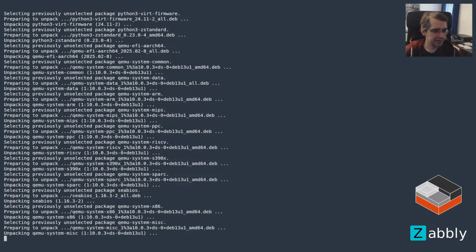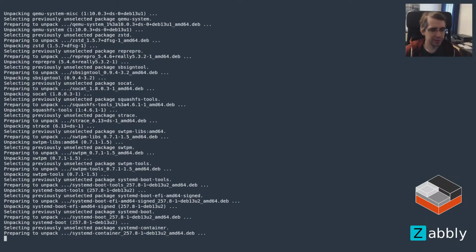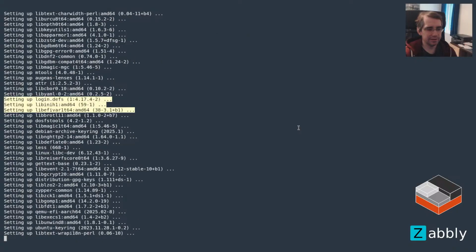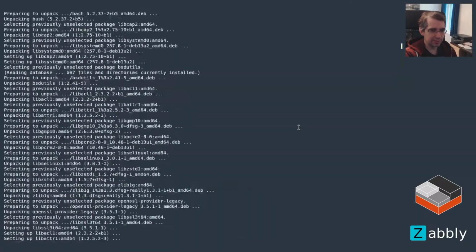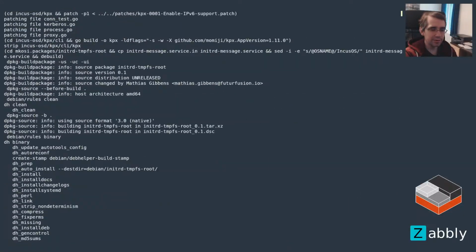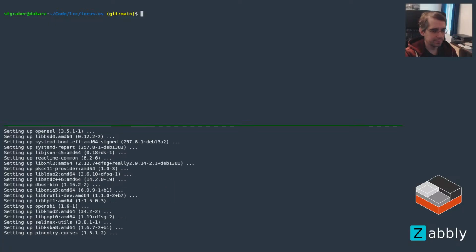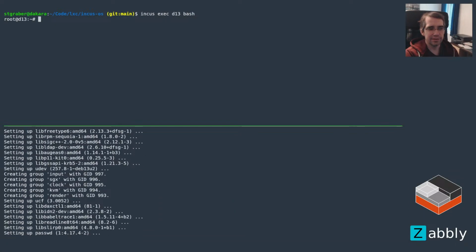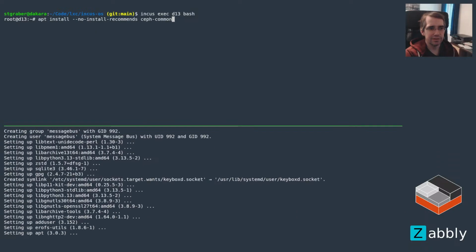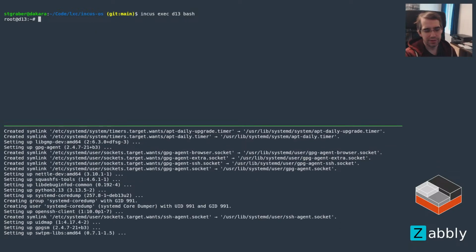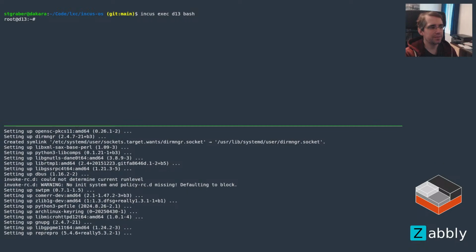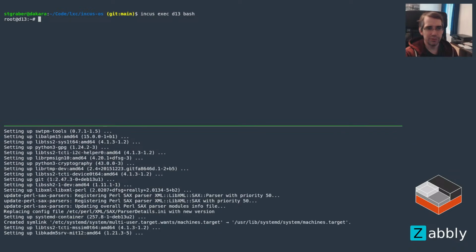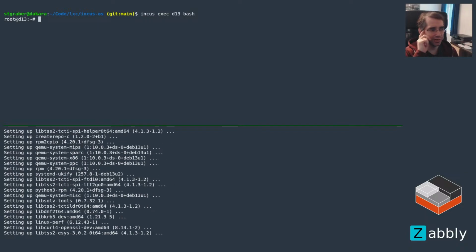So inside of the Incus OS image build, we do not use the recommends. And I believe my attempt earlier, let's see if I still have enough backscroll. Yeah, not quite. Maybe I still have it in the history. I believe this did not install with recommends. Yeah, no recommends. There was a question in the chat about whether that included the recommends. So no, it didn't. We generally don't like pulling recommends.